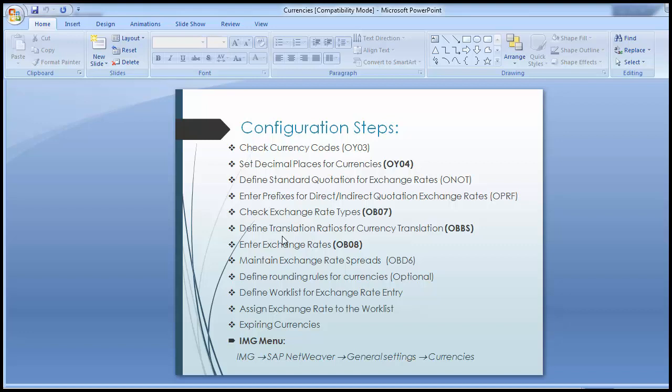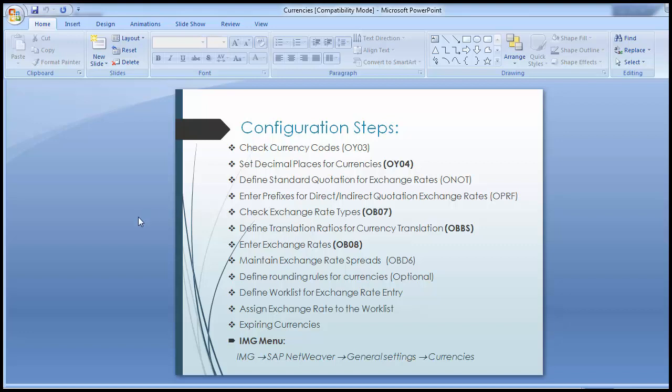So that is why it is recommended you should maintain the ISO standard currency codes in the SAP system. Like if you have USD for United States, you should maintain it as USD. You cannot maintain anything else like XYZ. No, that will not work properly in the system, or it will work in the system but it will not work practically for the international requirements.